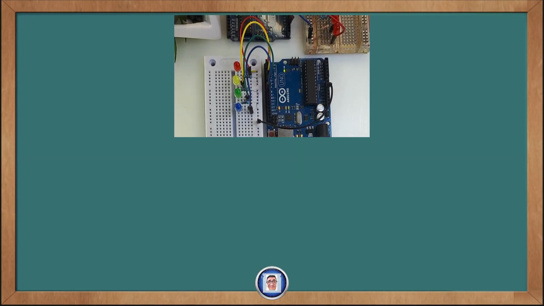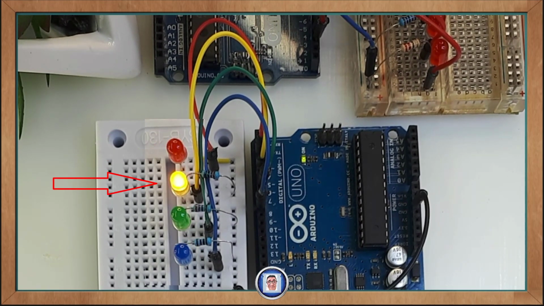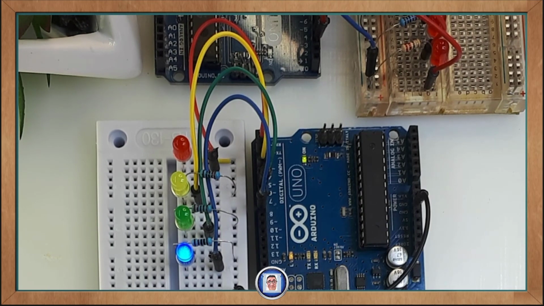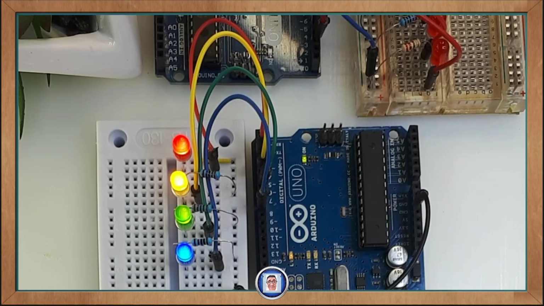This is fun and all, but as I promised, now a circuit with 4 LEDs hooked up to it. We have a red, a yellow, a green and a blue one. With this setup, we will ask the user what color of LED they would like me to light up. If the user asks for red, then we will light up the red. And if it says green, of course, we will light up the green one. I'm sure you get it by now.